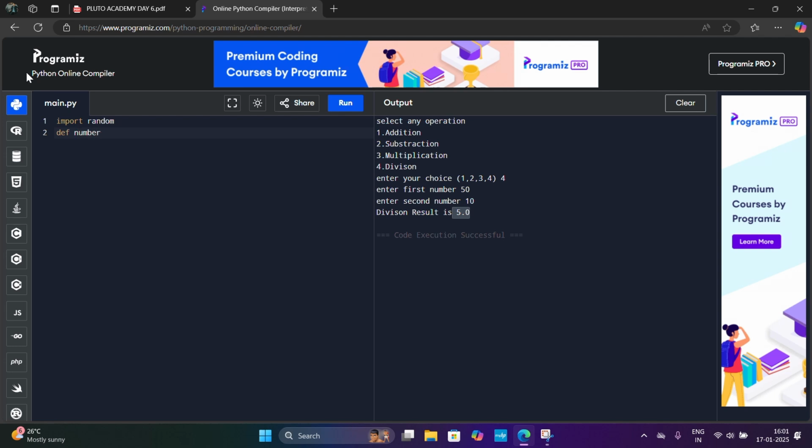So define number_guessing_game, and then this is a function, so I have to give the parentheses and the colon, and then I will print welcome to number guessing game.